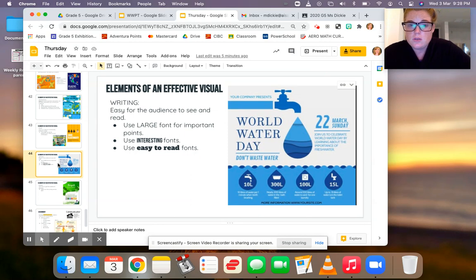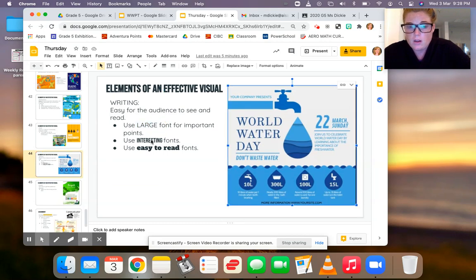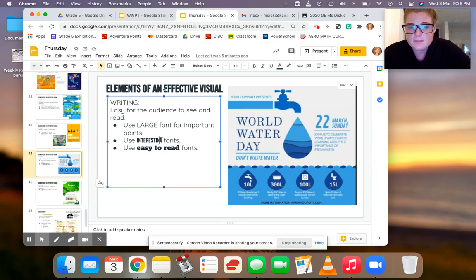When it comes to the writing, you want to choose a font that's easy for the audience to read. Use large font for the most important parts, like a title. Use interesting fonts, and also easy to read fonts.